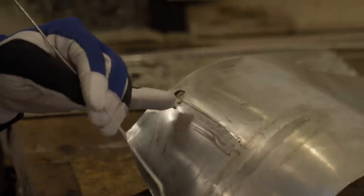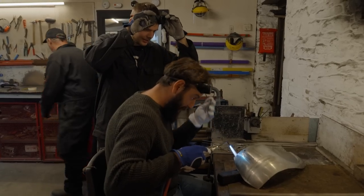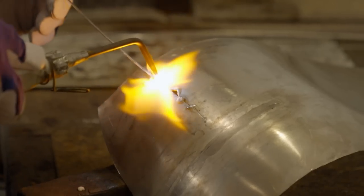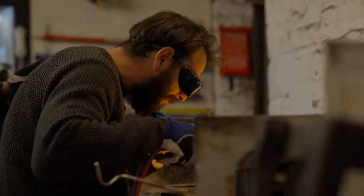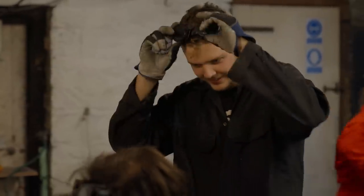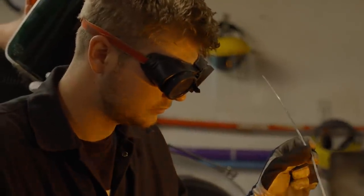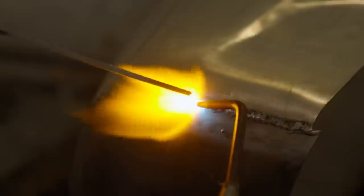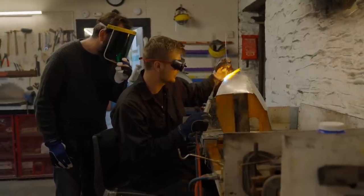No! So why has that happened then? Because I had the torch here. Yeah, well, the flame's really long, isn't it? I can't believe I've done that. Yeah. Well, if you come down here more, it'll take a bit more heat to get to. Yeah, I think so. Too long. Yeah. Point the torch at more of an angle. So, yeah, that's it. Damn it, I've done it again, look. Oh, trust me, I've been there. It's just knowing when that metal's just about to go. That's the whole key to the whole thing. But it's all about the torch angle.